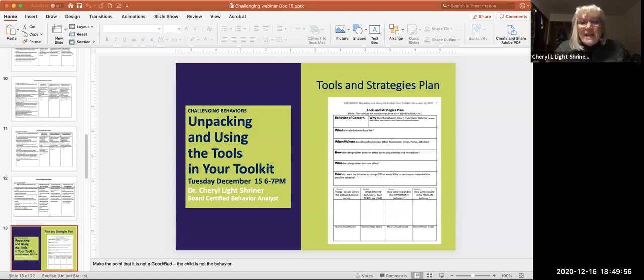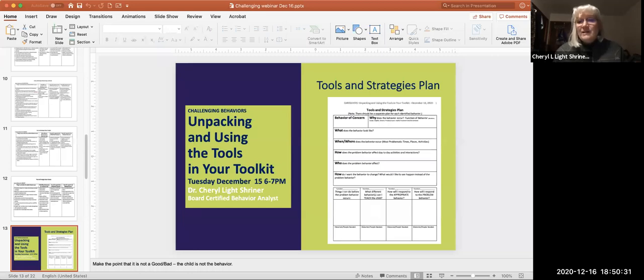Where and when, so it's kind of getting at the context under which it's happening. If you don't know that information, you're not going to just implement a strategy or a tool anytime. You would really want to pick out the times that they're the problems. Who does the problem affect? It probably affects you. If you're here tonight, the problem probably affects you, right? I mean, you're the one that it's inconveniencing, or maybe it's a harmful behavior and it's hurting you. So knowing who the key players are is really important.